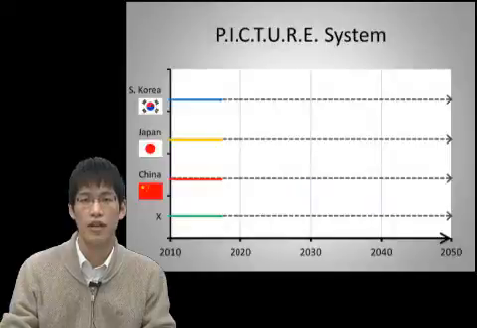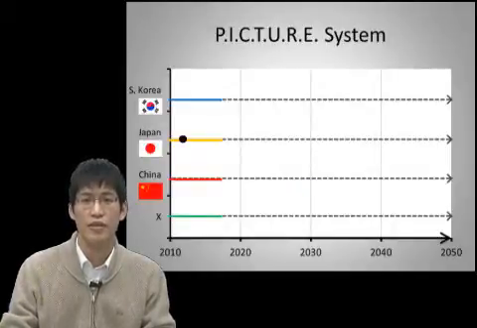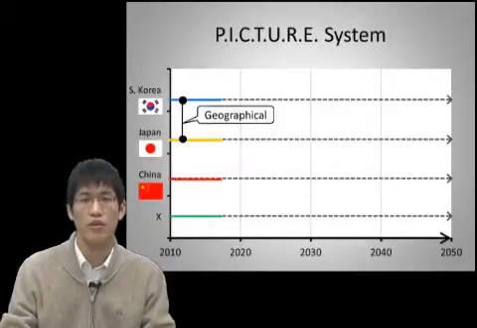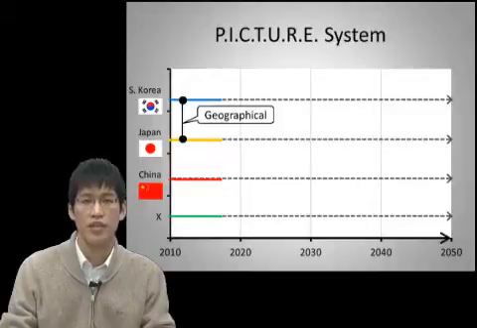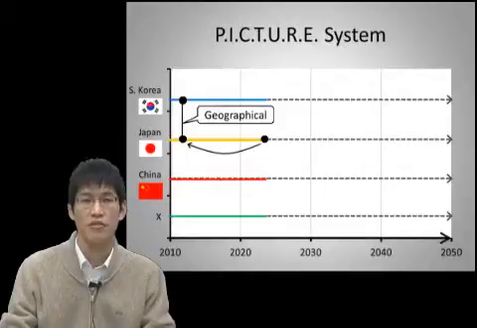So let's see how it works in this graph. When something happens in Japan, Korean students can get to hear about what Japanese students think of the event at the same time, and vice versa. They can exchange opinions and ideas regardless of geographical borders. As the materials are accumulated over time, Japanese people in 10 years will access those documents and learn about the circumstances of that time. The historical archive allows us to look back on any time period.